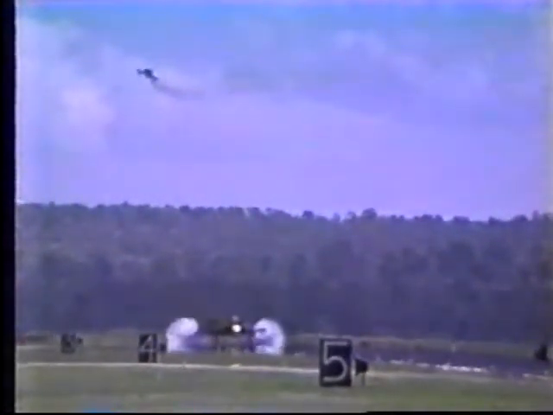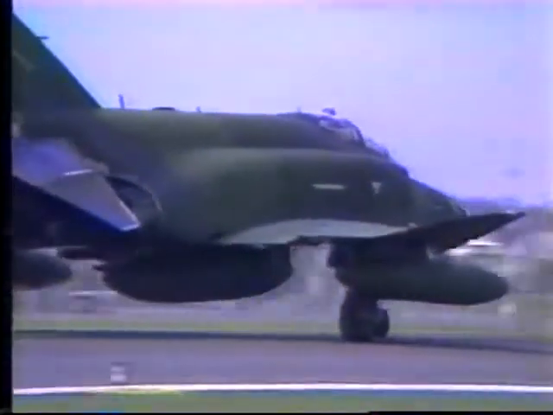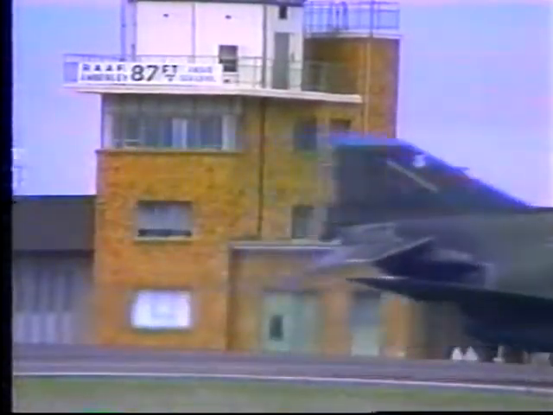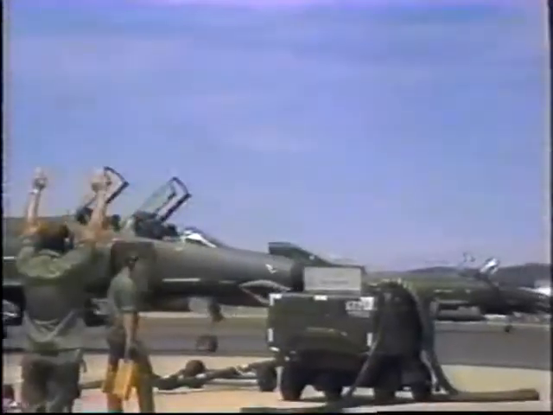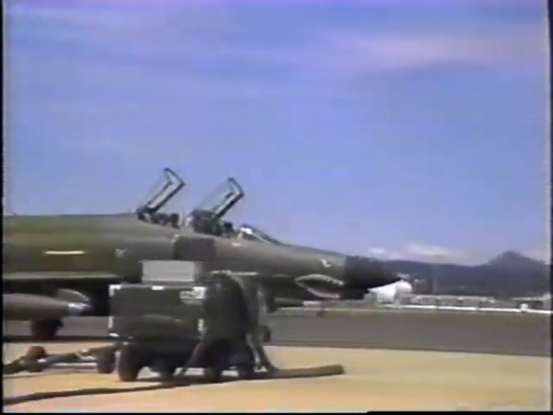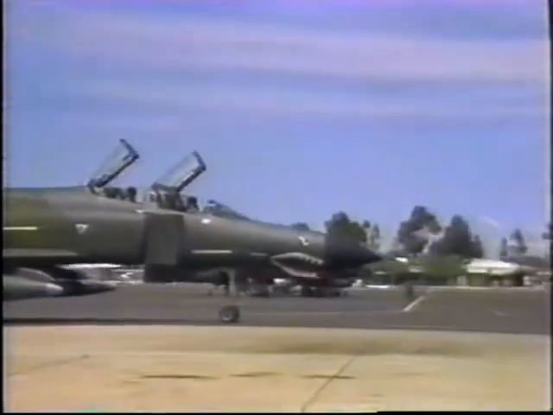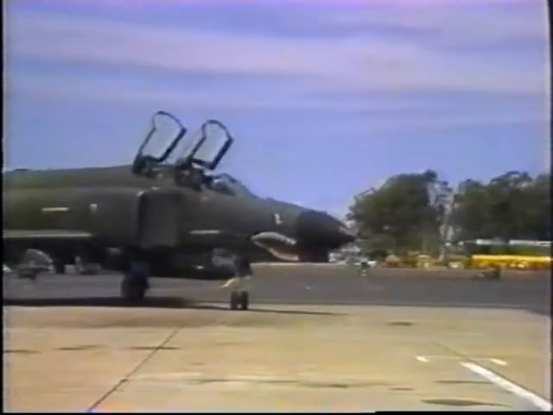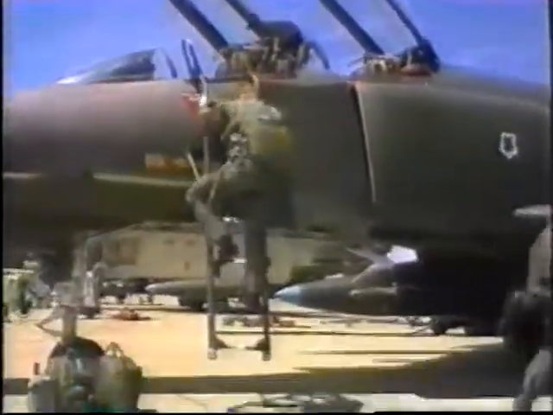The Phantom is a two-place airplane. It's tandem. In other words, the two crew are sitting behind one another. The pilot of the aircraft sits in the front seat. The radar operator, bombardier, WISO we call it, the weapon system operator, is in the back seat of this airplane. And you can see from the back seat you really don't have much visibility, though he can help you look around a little bit for incoming air-to-air threats.